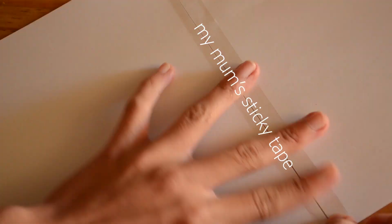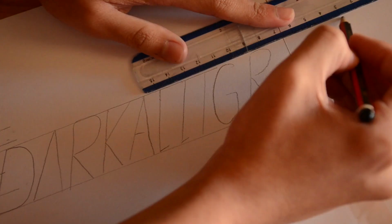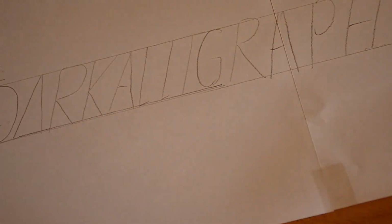Oh no, I've run out of paper. No worries. Just stick 2 pieces of paper together and continue. Okay, hang on, what was I talking about?